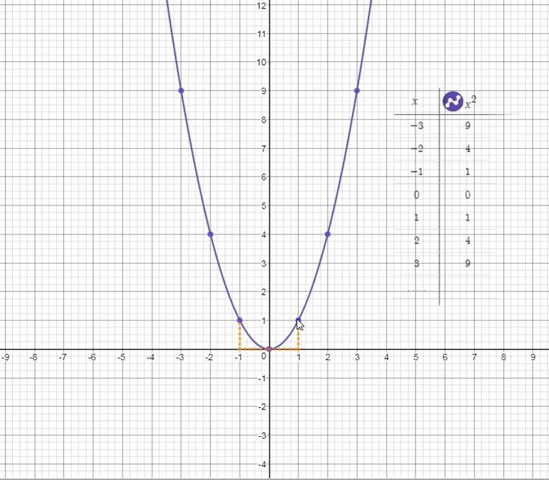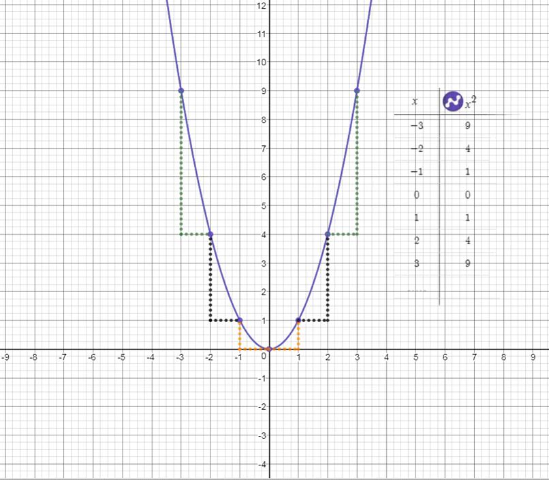Do the same thing, but now from this point that we just found, the point 1, 1. If we're going to move over 1, how much do we need to move up? And you can just count out, 1, 2, and 3. Again, the same thing's true on the other side. And then one more. So from this point, 2, 4, we're going to move over 1 and up 1, 2, 3, 4, 5. So this is what we call the step pattern. So the step pattern here was we went up by 1, we went up by 3, and then we went up by 5. So in this case, the step pattern is 1, 3, 5.